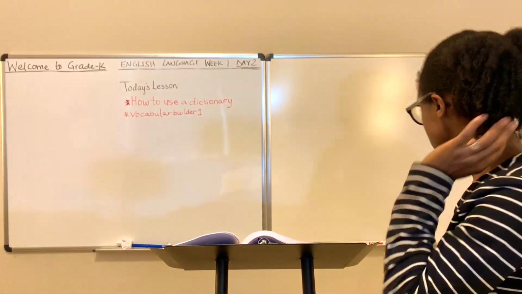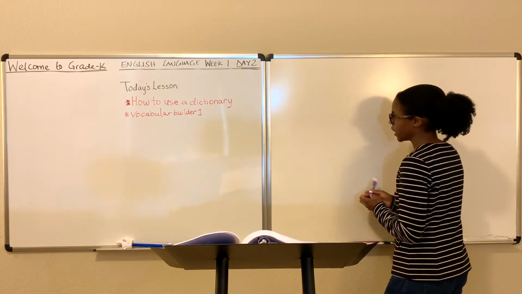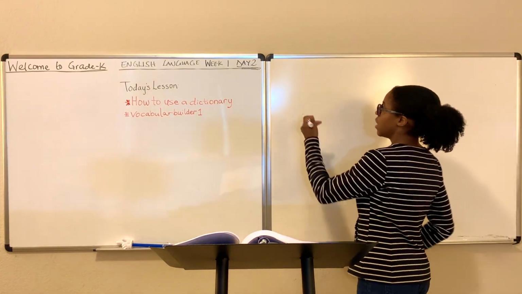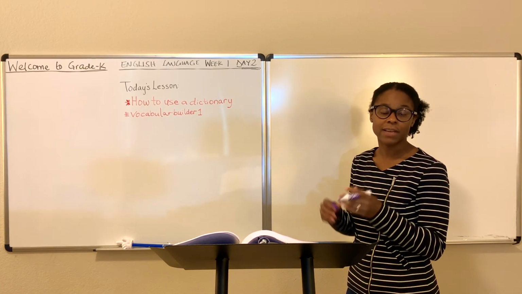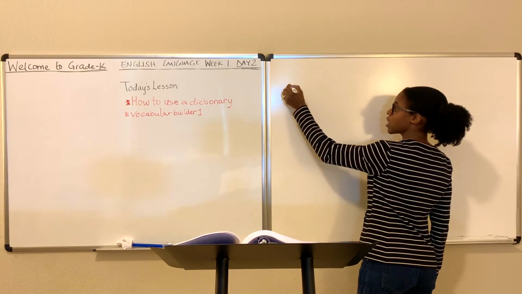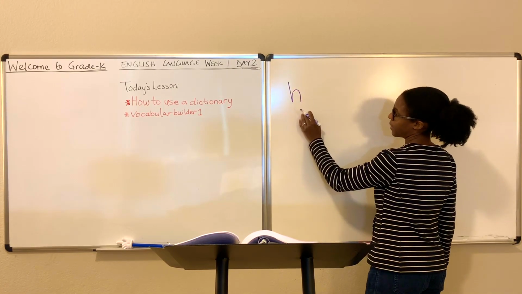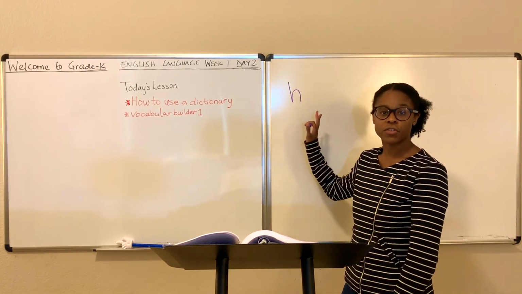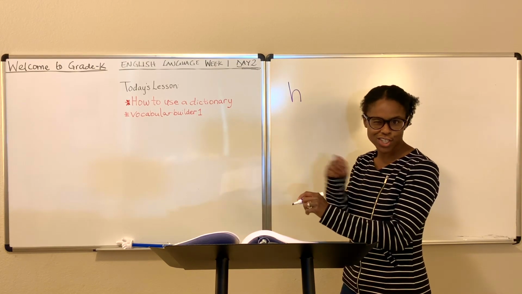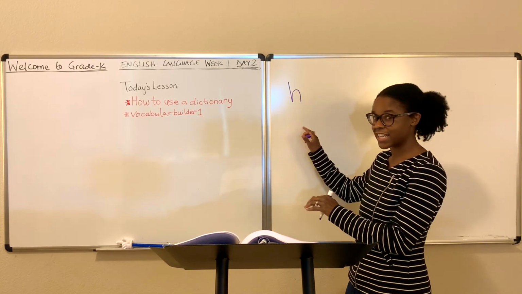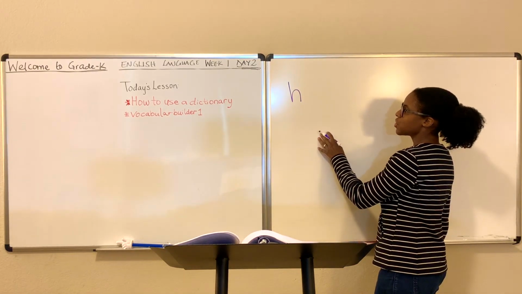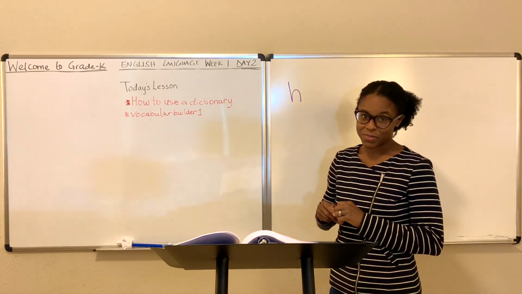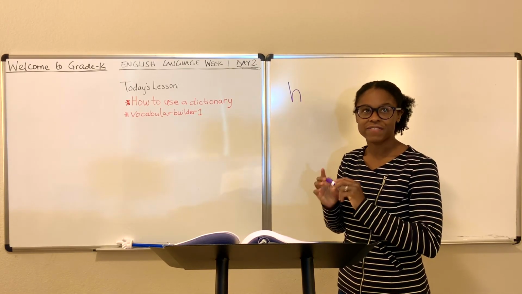So what if you're using your dictionary and you want to find the word happy? You say, okay, I'm going to go to my dictionary. I'm going to look up the word happy. I know it starts with an H, so I'm going to find the H in my dictionary. So you turn your book to the H section. Okay, I've got the H. Now I want to also find the next letter because the word is happy. It's not just H. So what's the very next letter?